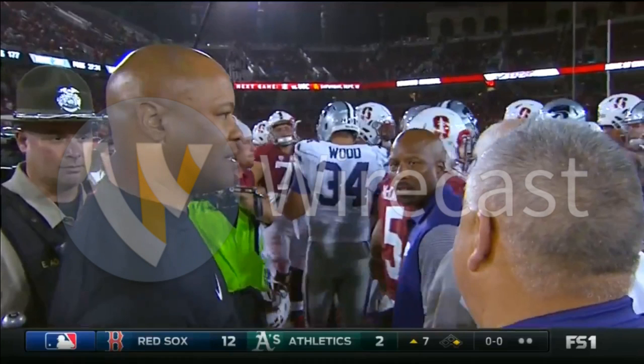So Stanford in the victory formation as the Cardinal take a knee with 30 seconds to go. Coach Shaw pleased. He had an opportunity to see some very good things from his inexperienced quarterback. Ryan Burns did a very nice job. 16 straight home wins against non-conference opponents for Stanford. Burns 14 of 18, 156 yards and a touchdown. Christian McCaffrey 22 carries, 126 and 2 TDs. Stanford defeats Kansas State.